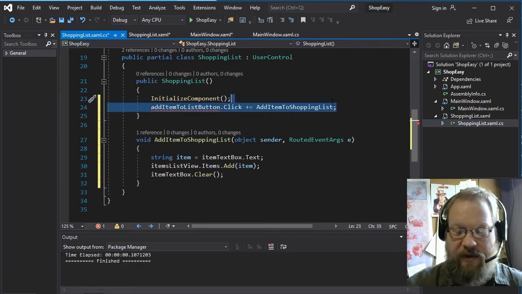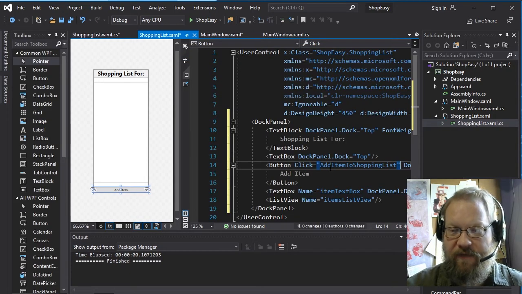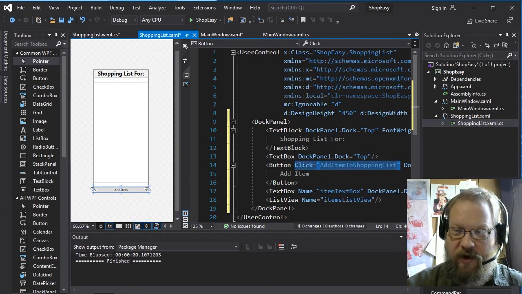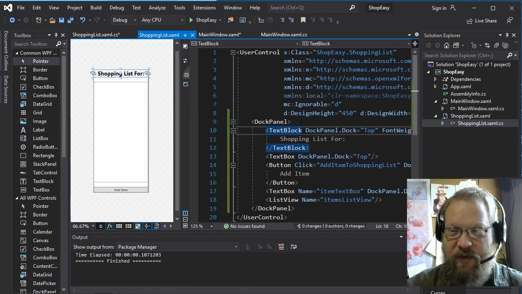You can do that programmatically in the code behind. If you do it declaratively in the front, you can really only add one at a time this way, unless you use the special properties that let you add multiple children to a property, and I've never tried that, so I'm not sure if that would actually work. But generally speaking, a lot of times with these controls we only have one thing we want to trigger with the event handler, so this works perfectly fine.